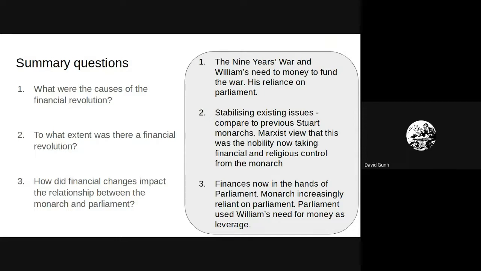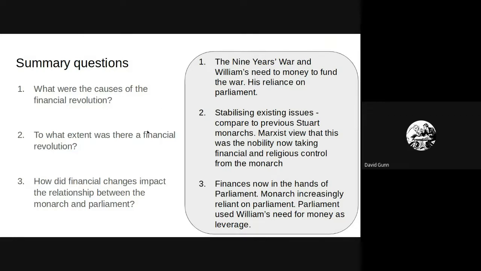that's taken the money away from the monarch. It's not the monarch, it's Parliament. So even though Britain was far from a democracy, it's more accountable than, for example, the situation in France, which is quite an interesting take on this. And I think that's a really interesting idea to explore, a bit of a counterfactual.